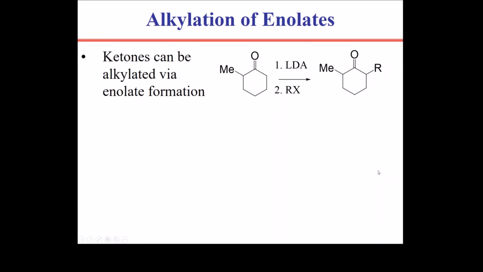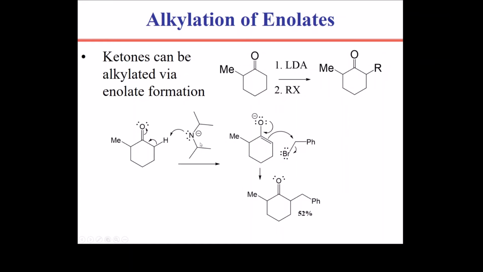So this is a conceivable reaction scheme where we take a ketone like this, treat it with a strong base, and then we add in an alkyl halide, and that will ultimately substitute off the hydrogen for an alkyl group. The mechanism for that reaction: this is the Lewis structure of lithium diisopropylamide without the lithium spectator ion. These electrons pluck off the hydrogen from the less sterically hindered position to form an enolate, and then the enolate unloads here into your alkyl halide, then giving you your final product.